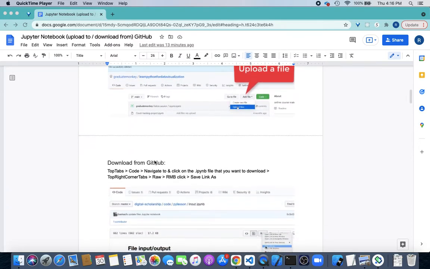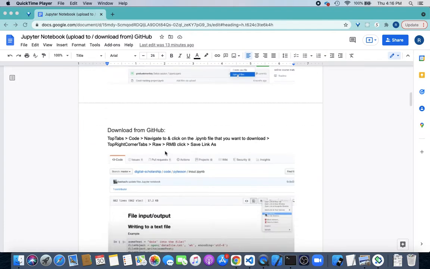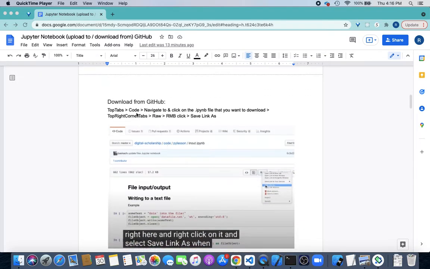Now here's how to download from GitHub to your local machine. Top tab's code, right here again. Navigate to and click on the ipynb file in your GitHub that you want to download. So not just going to the master branch, but not your local laptop directory either; navigate your GitHub folders to the ipynb file you want.